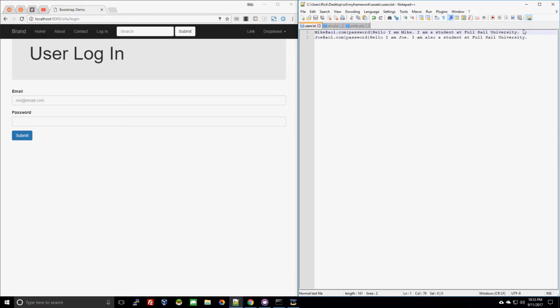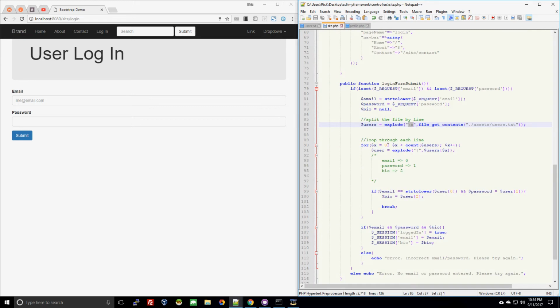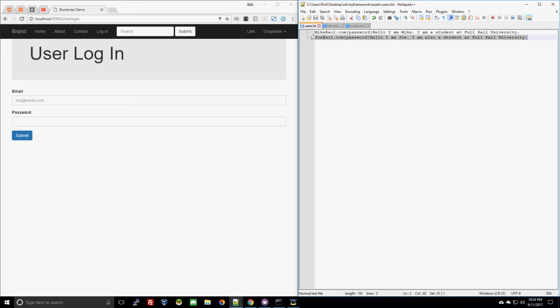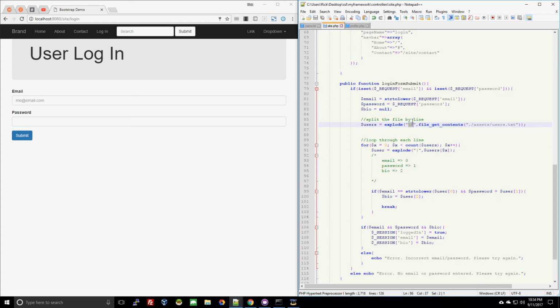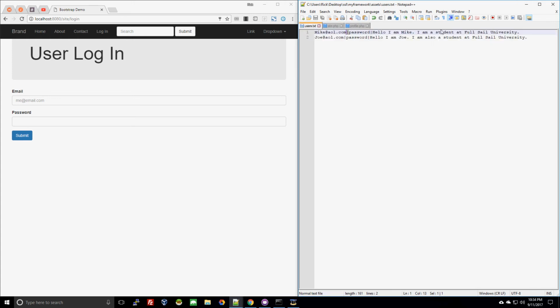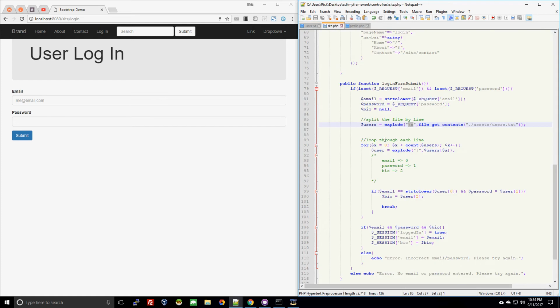So each time there's a line break in the file, you get a new set of results. It's a way to query the file contents, since things can be queried down even further by these brackets here. We first split it by line, and then we loop through it with this for loop.